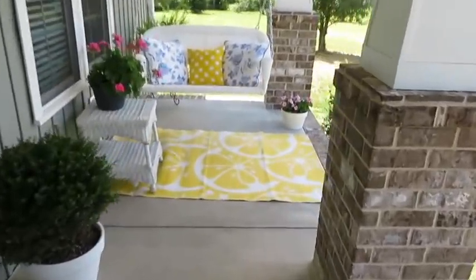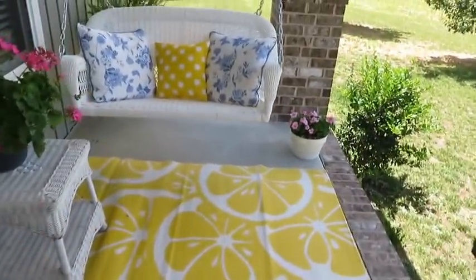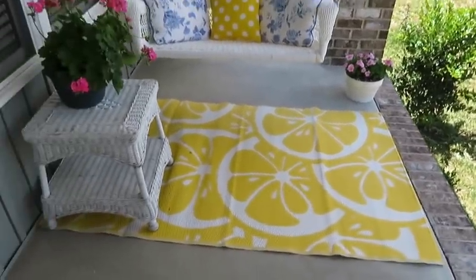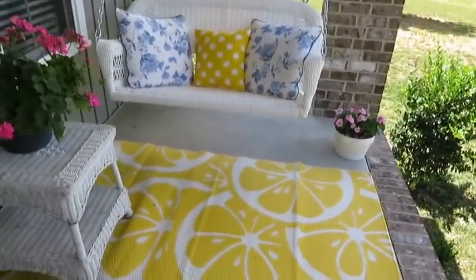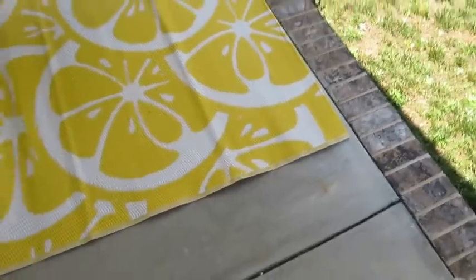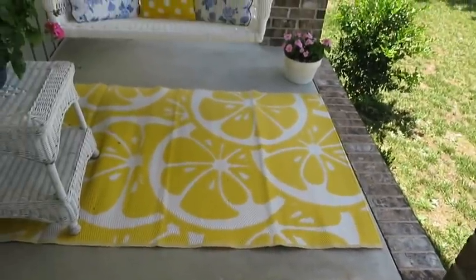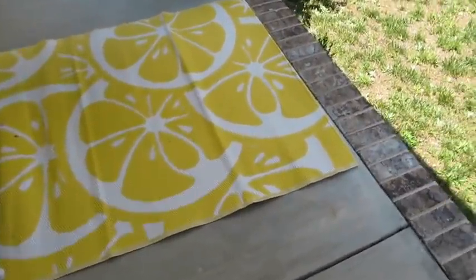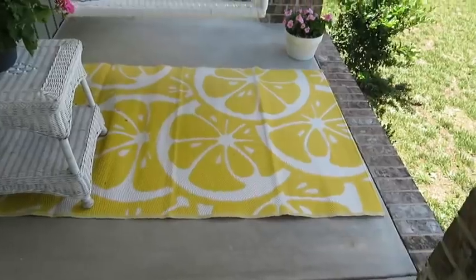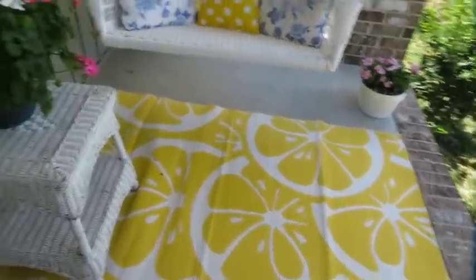I think y'all have already saw the rug and the pillows. Those are staying. I love those. For right now, I mean, y'all know how much I love to change out the decor. I'm having a problem of the rug blowing up, so if y'all have any tips about that, I would love to hear them. I thought about Velcro, but I don't know if it would stick to the floor, which I want to get painted, but I'm struggling with that, so suggestions are welcome.